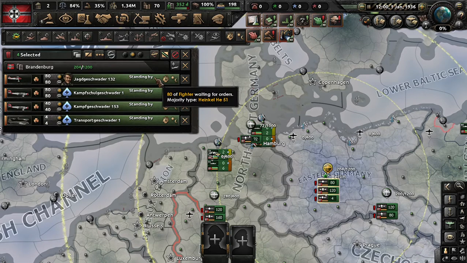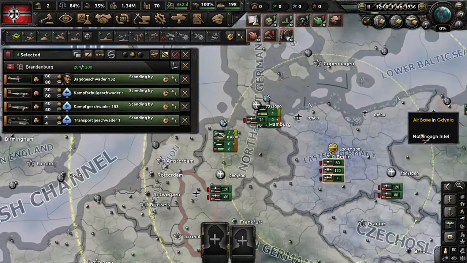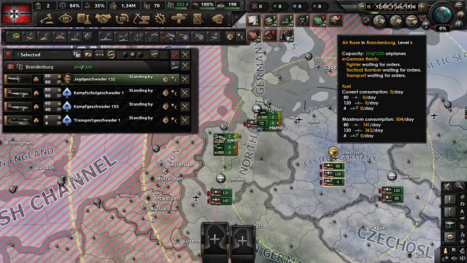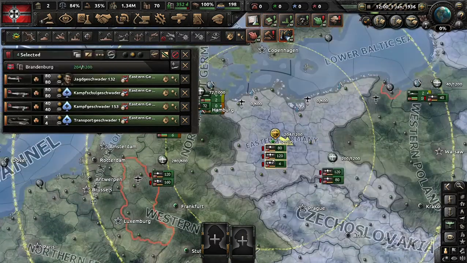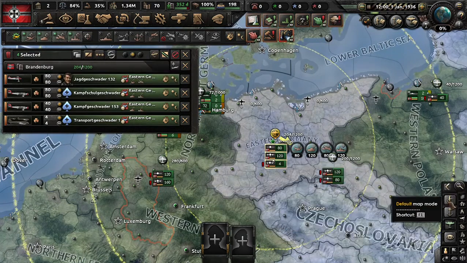Now this is your plane section. You could select these, and that's about it. But you're going to select a couple missions, and then you're going to want to right-click on a place you want to put them, like right over here, and they'll do their job when you're at war.